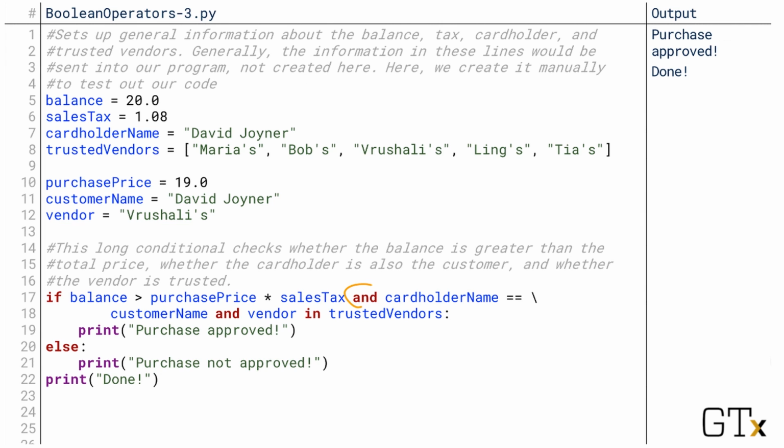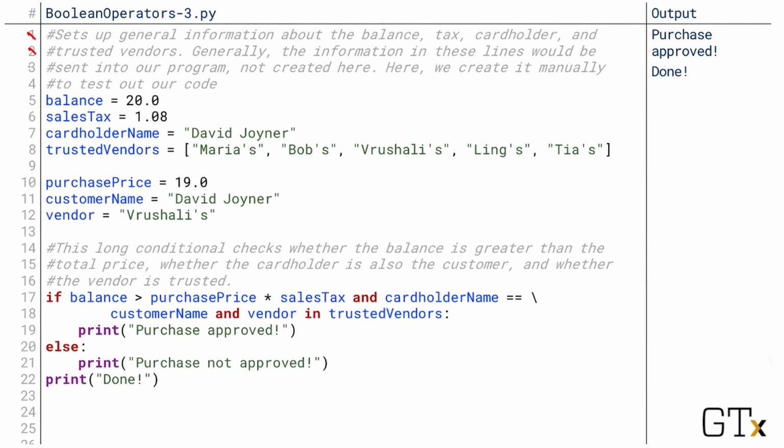Down here you can see that we're definitely going to use two different ands. Now this is a pretty complicated bit of code. In fact, this is probably the most complicated chunk of code we've seen so far. We've mentioned in our validating purchase example in the past that we might need to check multiple different conditions. We might need to check, for example, if the balance is sufficient, if the cardholder is actually authentic, if the vendor is trusted. So here's a complex chunk of code that actually tests this.